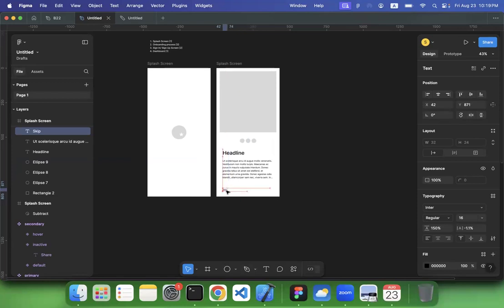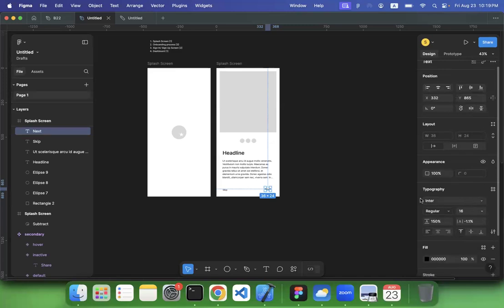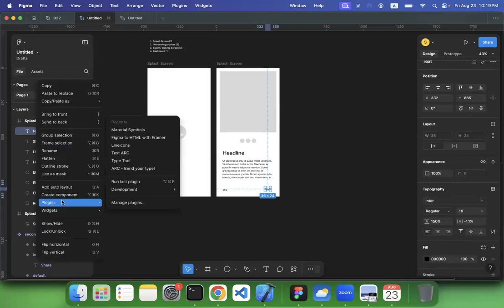Skip can be here, and next something. Put it inside a frame.